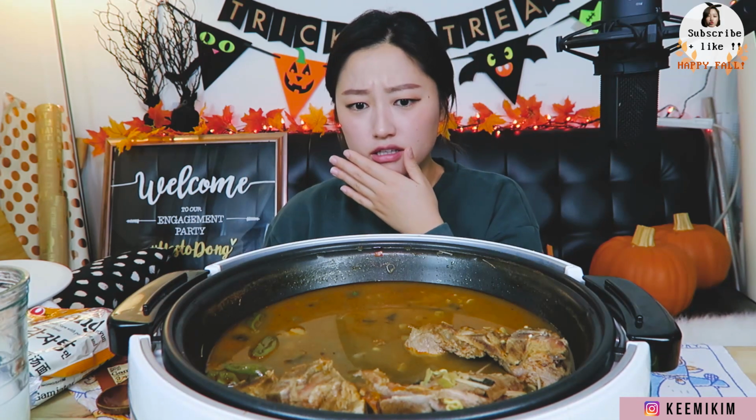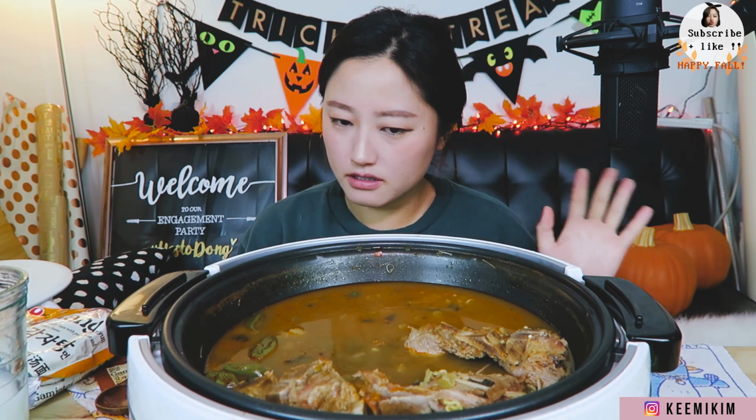It's really good. I really like it. You don't have to add pork. I don't think you need it. I just wanted to fancy it up a little, but I don't think I need to do that. Overall, really, really good instant noodle. I loved it. One of my favorites. I think I like it because it has a deep flavor to it, you know? I think it's probably that oil thing.